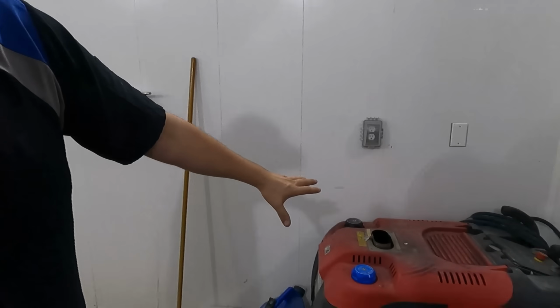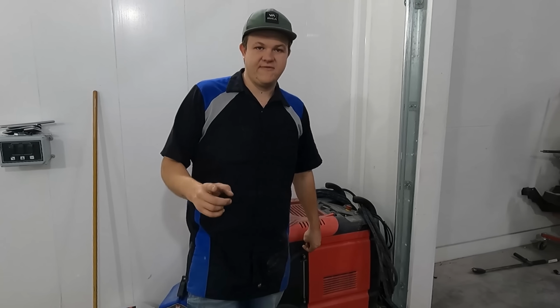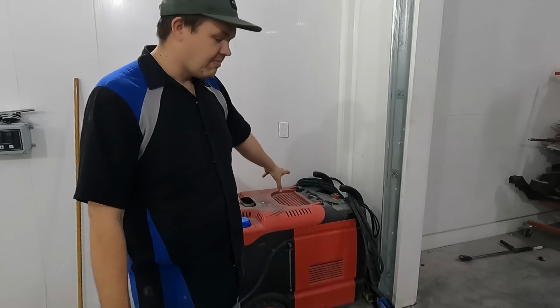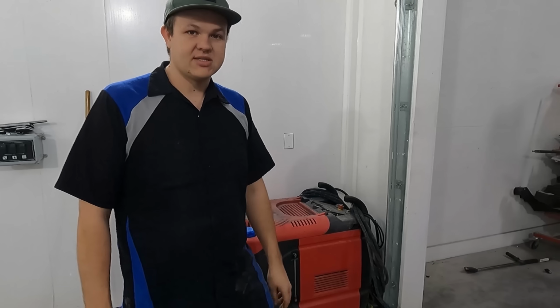Over here, we have an industrial grade Optima steamer. Every single vehicle gets disinfected and sanitized before delivery by steam. It's super hot, don't know the exact temperature, but it is an awesome, awesome machine to have.